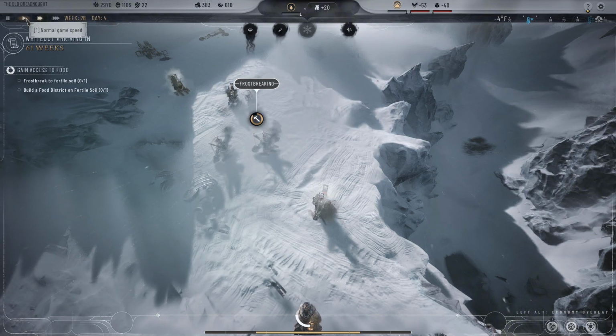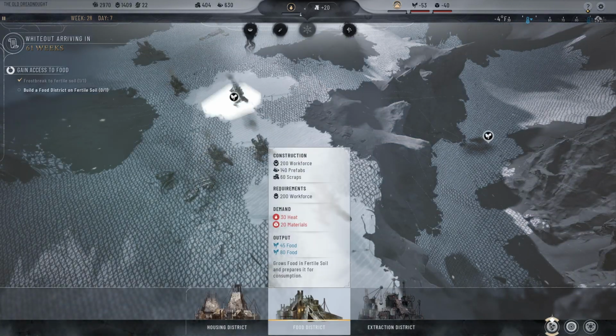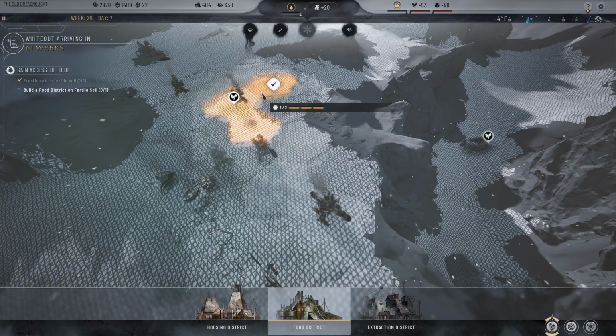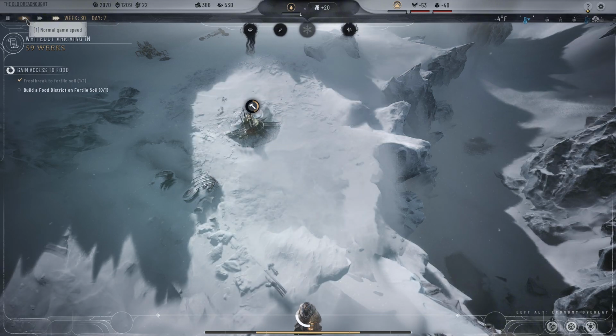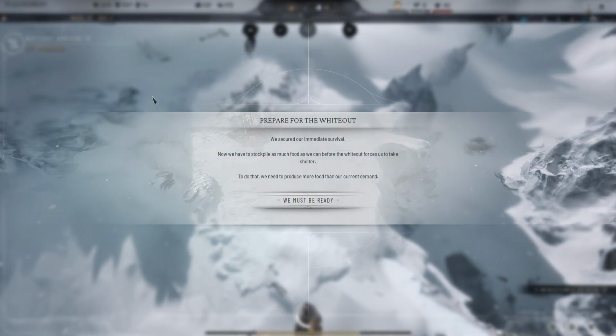This is a very interesting aspect of the game that they added. Very cool. All right, let's see. We got food district. Bam. Bam. And bam. All right, so what we've learned so far: build heat, build houses, build food, and then prepare for the whiteout. We secured our immediate survival. Now we have to stockpile as much food as we can before the whiteout forces us to take shelter. To do that, we need to produce more food than our current demand. We must be ready.